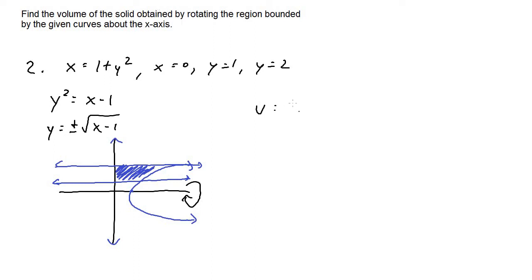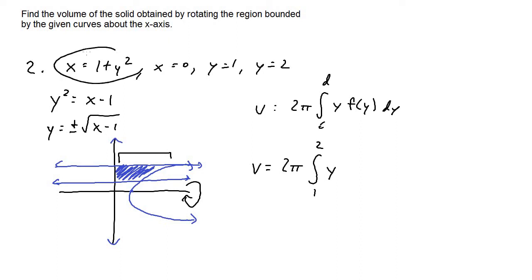The volume equals 2 pi times the integral from c to d, once again those are our y bounds, of y times the function f of y dy. So if we're rewriting the formula, volume equals 2 pi times the integral. Now our y bounds go from 1 to 2, so our integral is going to go from 1 to 2 of y, because that's going to be the radius, or the distance from the axis of rotation to the outermost region of the curve. That's going to travel a y distance, so that's going to be y, and then times f of y, the function itself. In this case, the height of the function is going to be the function x equals 1 plus y squared. So we multiply y times 1 plus y squared, and then times dy.